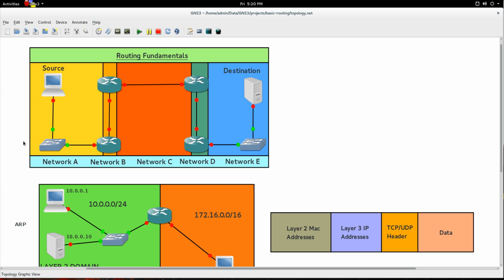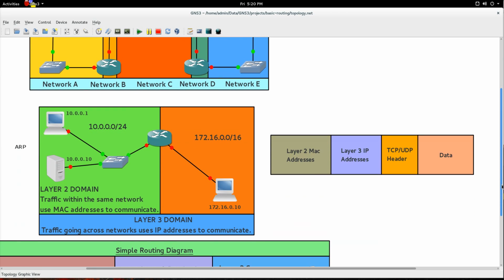So here, this top one, you see how it's color-coded network A, B, C, D, and E? Well, the reason why it's a different network, if you think about it, is that these all have different network addresses. So the yellow might have 192.168.x.x, this orange might have 172.16.x.x, and this one might have 10.0.0.0/8 or /30. So what makes network A and network B and C different? Different network addresses. If the yellow and the orange had the same network address, they would be just one network. So that's one thing to think about when you're routing: you're talking about going from network to network, crossing those networks, and then actually getting to a destination. So let's go to the next one and show you how that is done.